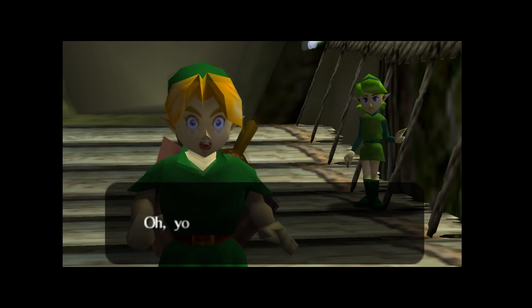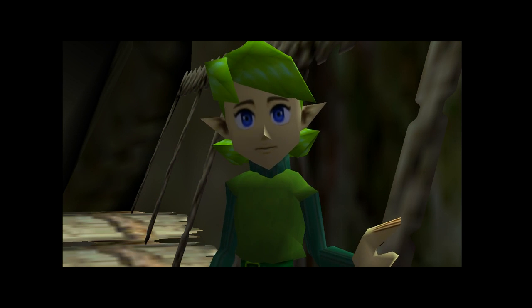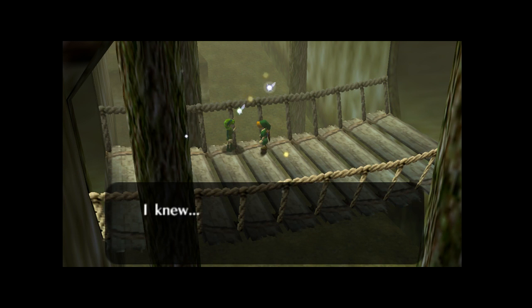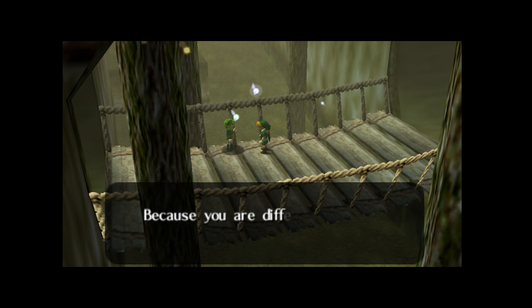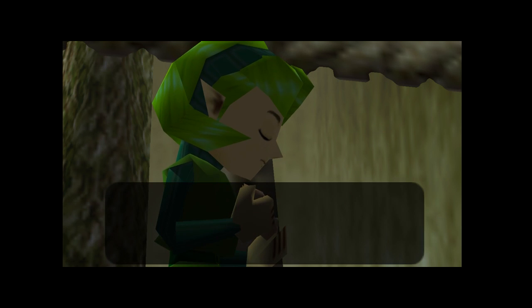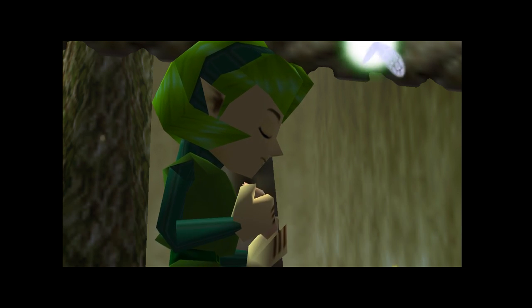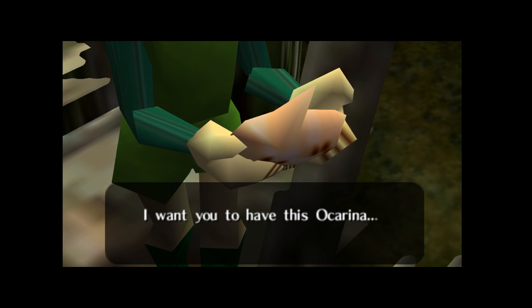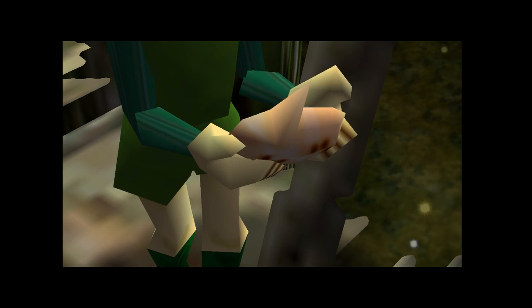Oh, you're leaving? I knew that you would leave the forest someday, Link, because you are different from me and my friends. But that's okay, because we'll be friends forever, won't we? I want you to have this ocarina. Please, take good care of it.